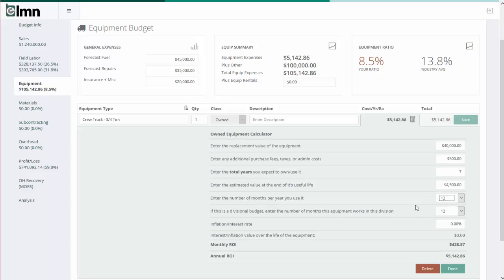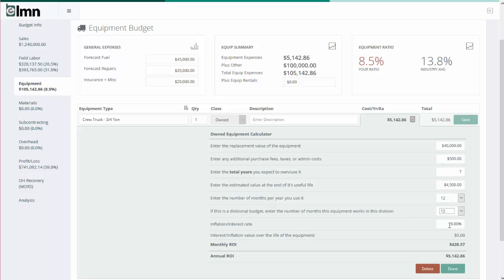If I was building, for example, a lawn maintenance budget where we only worked 7 months a year in lawn maintenance, and then this truck went and plowed snow in the winter, I might enter something like this: 7 out of 12 months in this division. What that'll do is take 7/12 of the cost of the truck and build it into this division. In my snow division budget, which I'd have to build as well, this would be set to 5/12, the remaining number of months. That way, each division would share the costs of the truck proportionate to how much of the year they use it. But in this example, I'm just doing a company budget, and if you're doing an annual company budget, these can be left at 12 and 12.